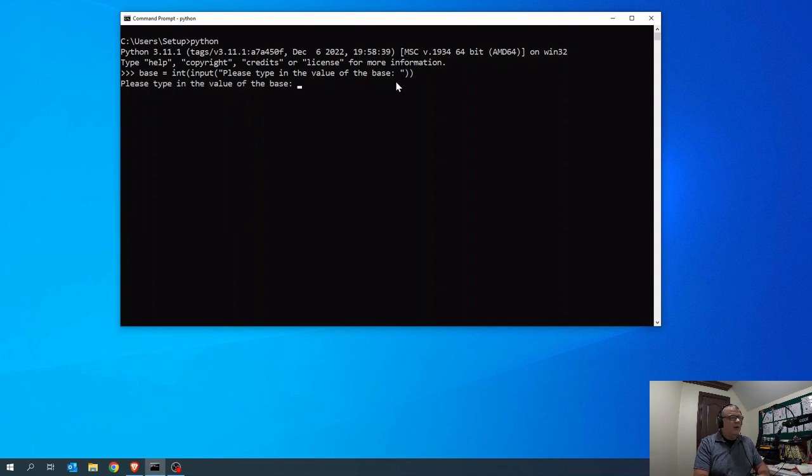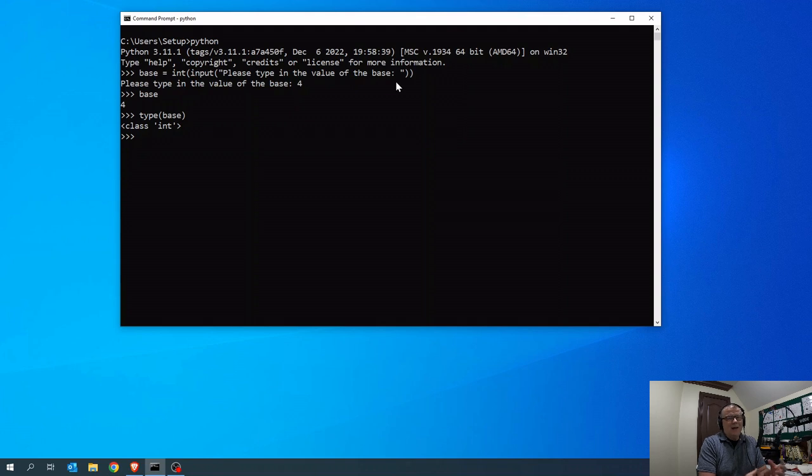And if I hit enter there, it's sitting there waiting for the prompt, giving me a little bit more information to provide. Okay, please type in the value of the base. And this one I'll say 4, right? It returns something. Now, if I say, show me the value of base, and I type the value of base, we can then see that base is an integer.